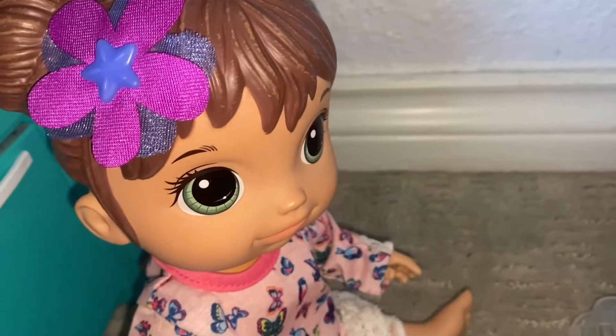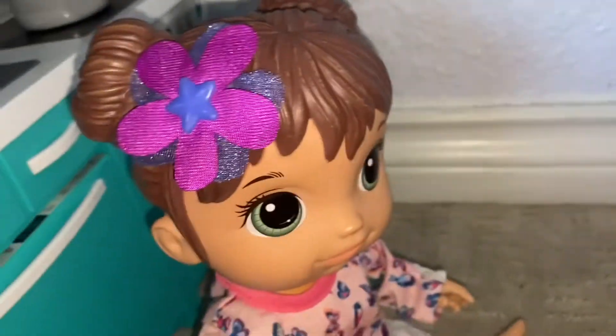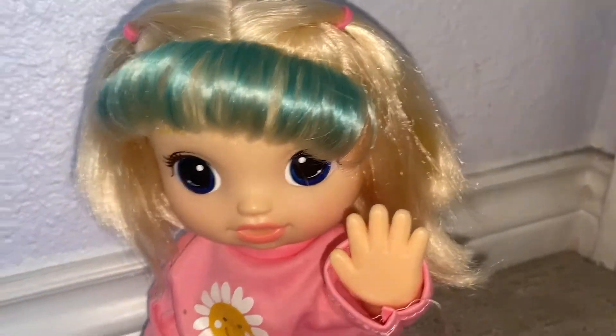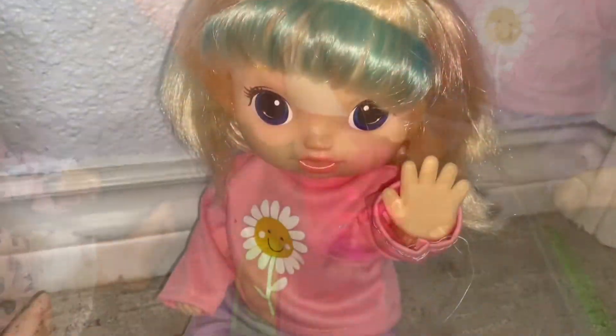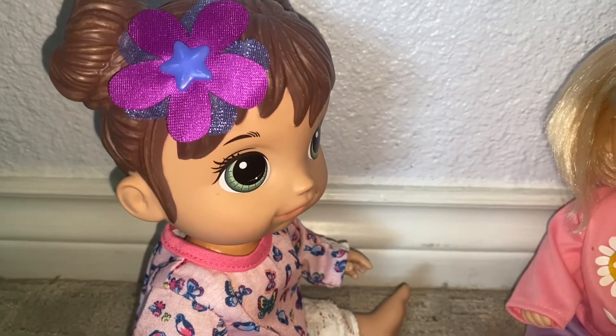Okay, the last step is to put some glitter in — just a little handful. It has to be green glitter for the invisible potion, otherwise it's not gonna work. Perfect. I'm gonna put the cap on. Yep, that's the next step. Now I'm gonna do the final step, which is to mix it around. Oh my goodness, it looks so cool! I know, right?